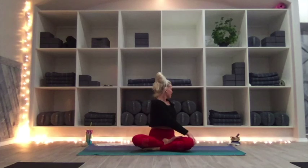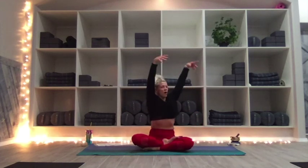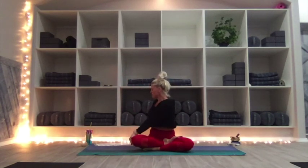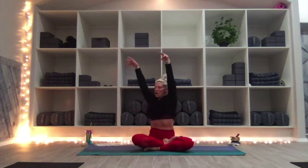One more breath. And inhale those hands all the way up and twisting to the right. Left hand comes to right knee. Right hand comes behind us. Eye gaze over the right shoulder. Lifting up, inhaling, crown of the head to the sky. Exhaling, twisting a little deeper, finding that nice massage for those internal organs here. And inhale those hands all the way up, bringing them back down to your knees.